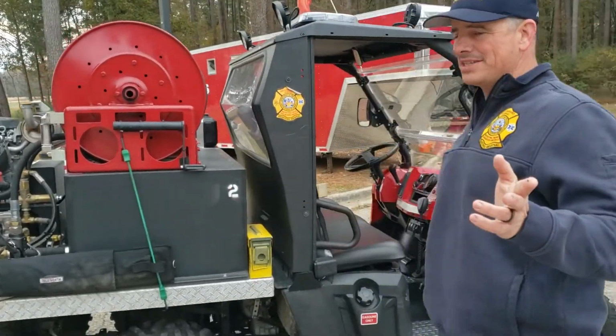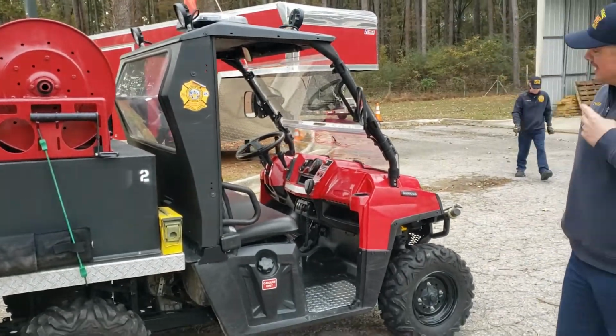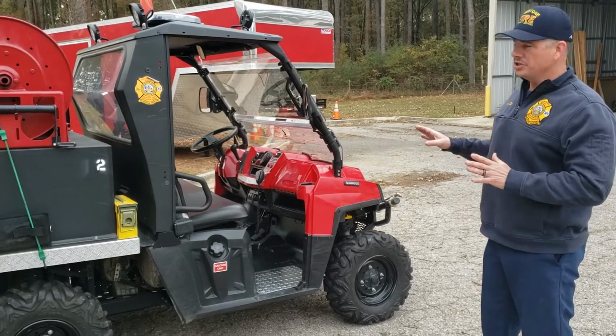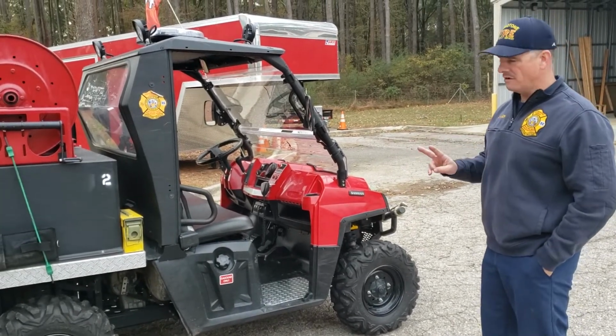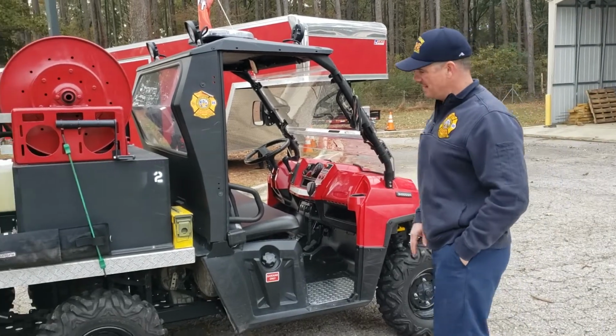Okay, and it's cold outside today. So these are awesome little brush units that we use out here. Really mobile. We love them. We have two of them. Both of them are pretty much the same.